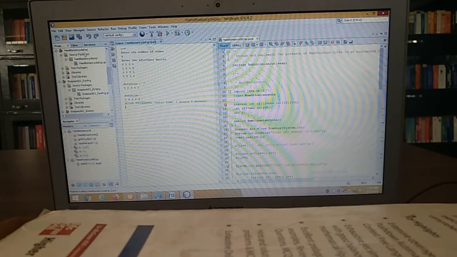So look at the solution. We have obtained 2 Hamiltonian cycles here. The first solution is from vertex 1 to 2, 2 to 3, 3 to 4, 4 to 1. And the other solution is from vertex 1 to 4, 4 to 3, 3 to 2 and back to 1.